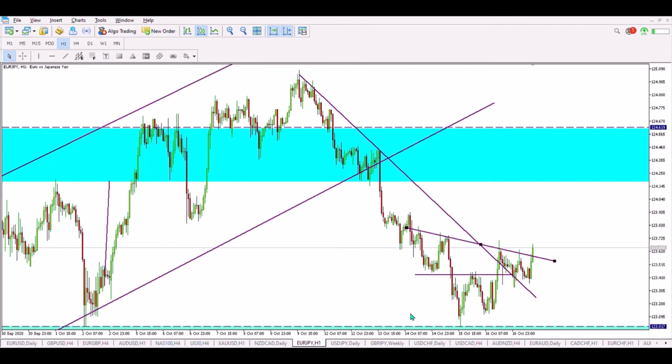So you see guys, here you have another example of the head and shoulders. You have the left shoulder, the head and the right shoulder, and after the break we take the size of the head. It can be this, it can be this. I prefer to take this one for this time and take profit somewhere in this zone.